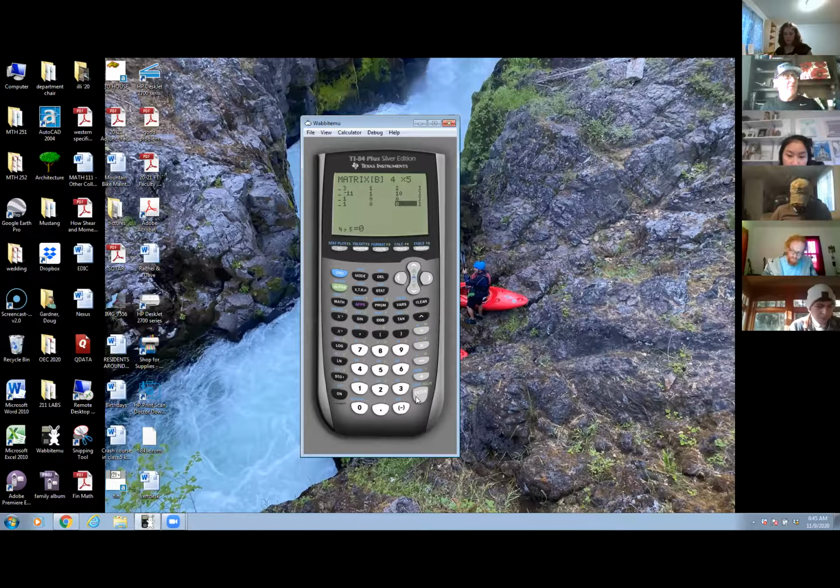So I have all 4 by 5. I have all 20 numbers in the matrix. Maybe I typed one of them in wrong. If you saw that, please tell me because I didn't. I just was looking down. So now I say second quit. Go back to matrix, except this time I want to do math to my matrix. Reduced row echelon form, please, of what matrix? Well, in my case, B. I want that matrix. And it says, there you go, done.